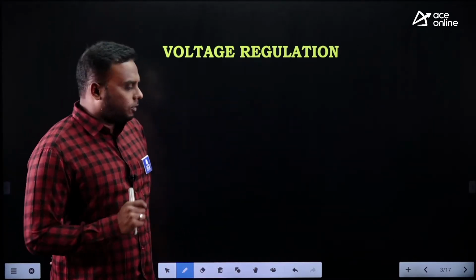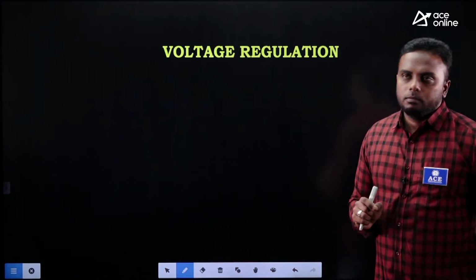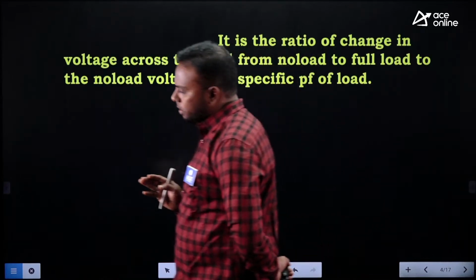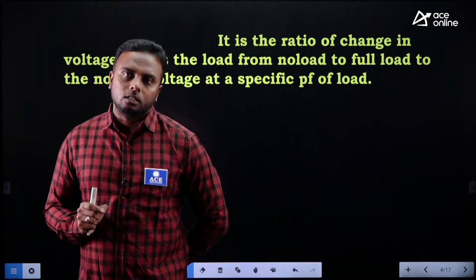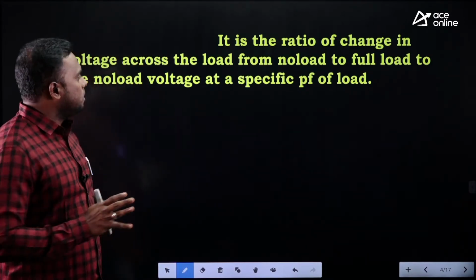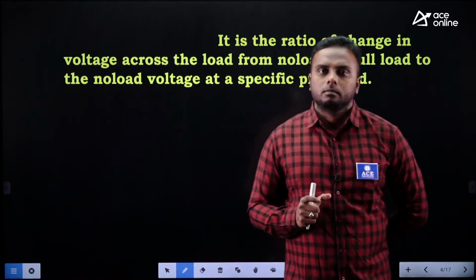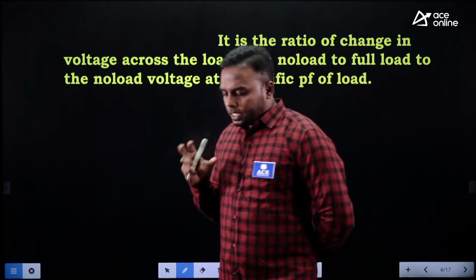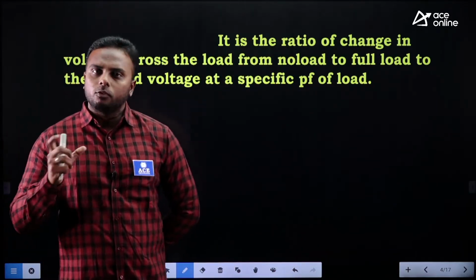Now first of all, what is voltage regulation? It is the ratio of change in voltage across the load from no load condition to full load condition, to the no load voltage, at a specific power factor of load. So it is the ratio of change in voltage across the load from no load to full load.